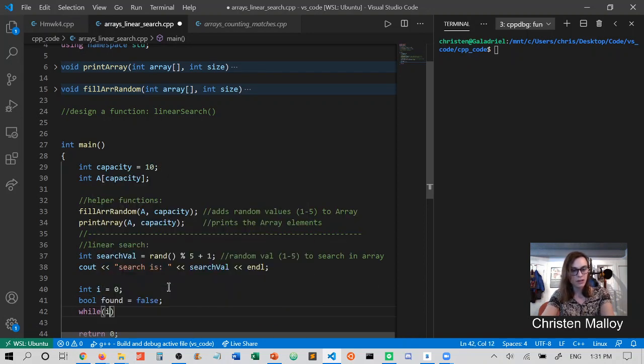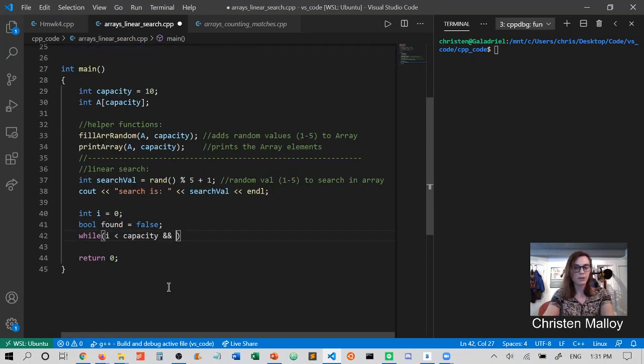And I'm going to say while i is less than capacity, which is what would get me to the end, and on top of that, I also want to make sure that found is still false. So the moment that we find the element, we should be able to change the value of the Boolean, flip it to true, and then we would no longer run our loop any more times than necessary.